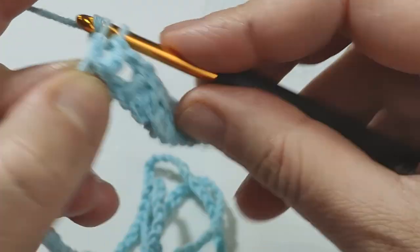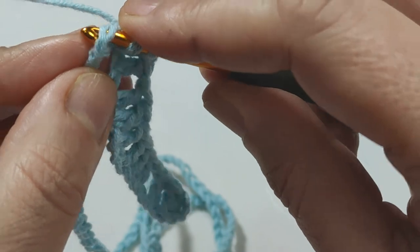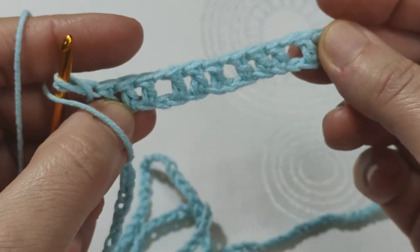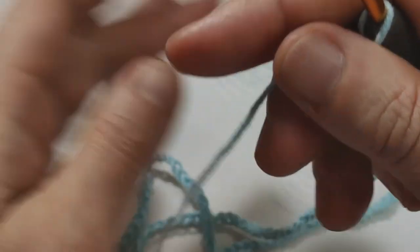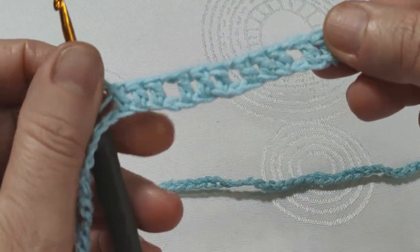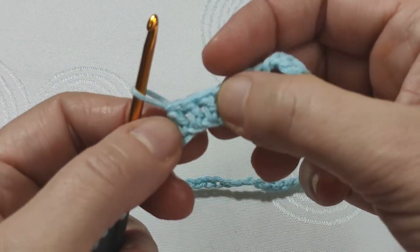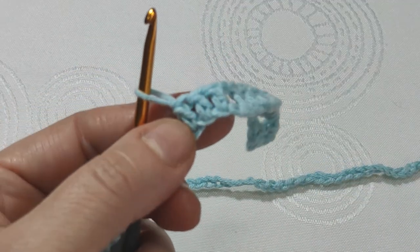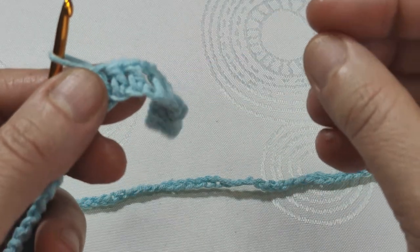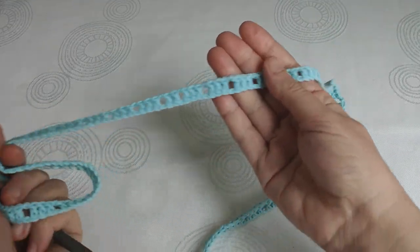I am going to the following chain, making another double crochet. Like this. All the way till the end of the chain, we are going to make this, and like this we are going to finish this row, dear friends. Let's finish this row by making granny stitch. I mean, one block consists of three double crochet, and then one space, one block, one space, like this, as I explained. And we are coming to the end, dear friends. Yes, I finished the first row of the apron skirt.